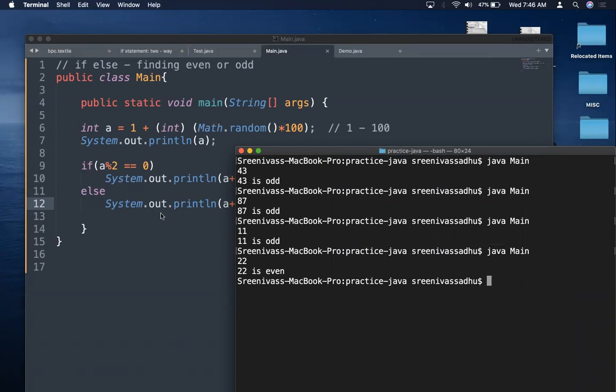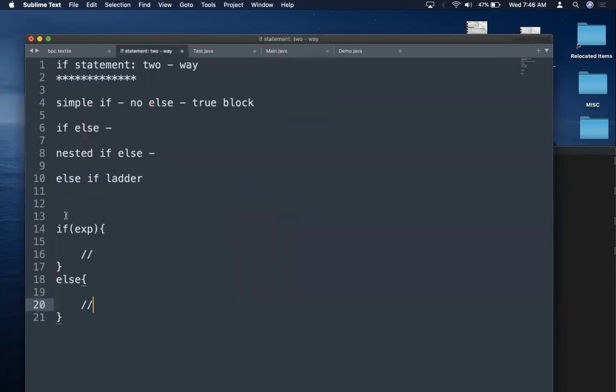Now let's go and understand nested if else. Here we can use an if else inside another if else. I have an if statement here, if of some expression, and as part of this if statement, I can have some more ifs. I'm nesting.